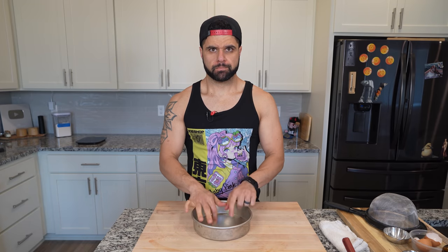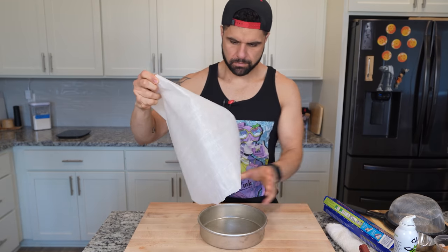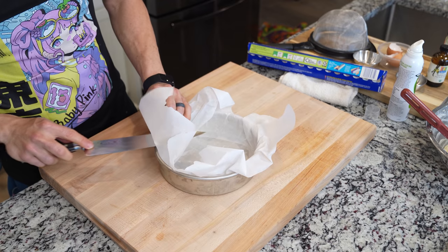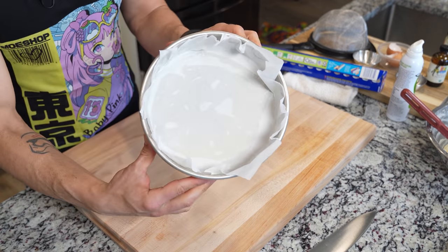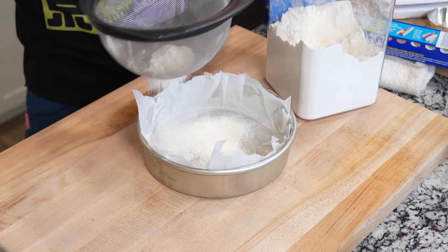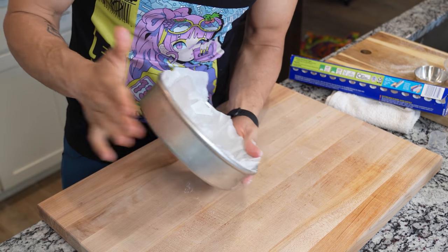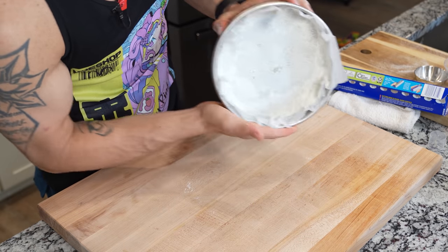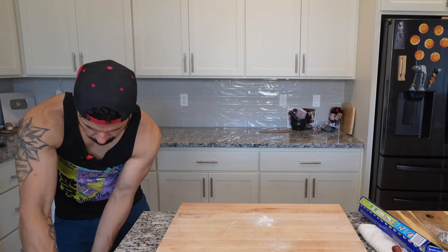Now do a little flip-de-doo with your 8-inch round pan — we got to get ready to line this thing. Just give it a nice spray with some non-stick spray to help this parchment paper stay in place. Once the parchment paper is in place, grab a knife and cut off any excess paper, just so it's out of the way. Now spray it one more time very gently, and then grab some of your all-purpose flour, dusting the bottom of the pan. You want to knock that flour around to fully cover the bottom and some of the sides of the cake pan. This is also going to help release the cake later — dump out any excess flour that you have.